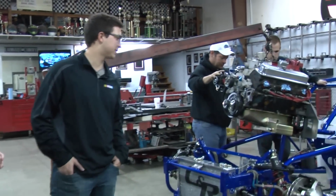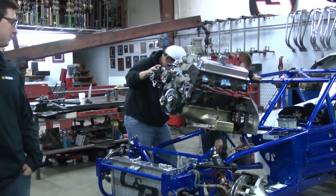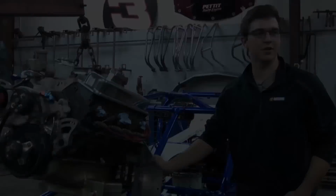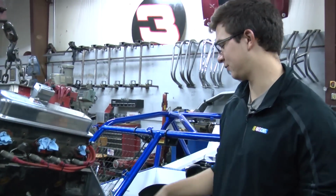We got it back last Friday, and we're putting it back together now. Dropping the motor in tonight. That's the next step. Then we're getting ready to go. After the motor goes in, we'll be wiring it up. It only goes in one way. It takes a little bit to get it there, but it fits in one way.